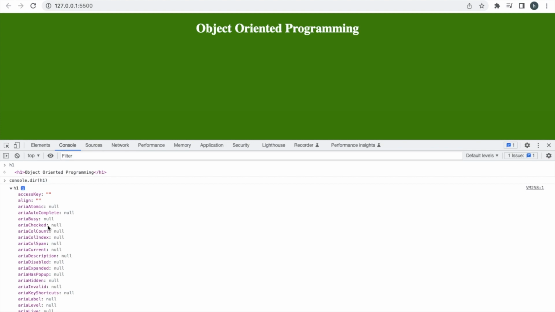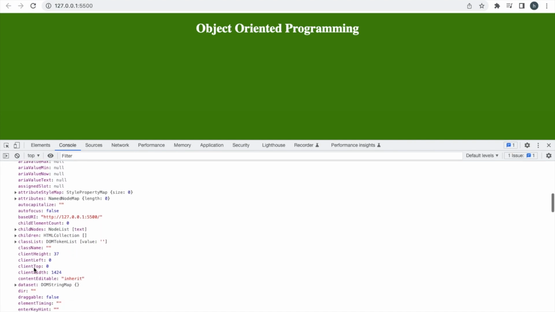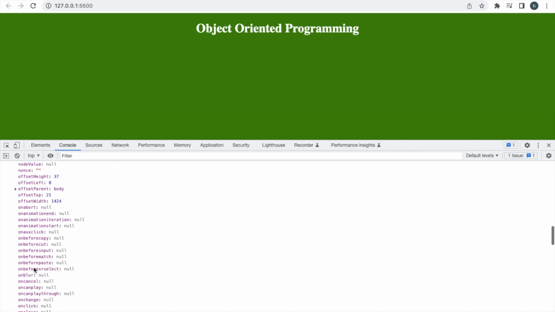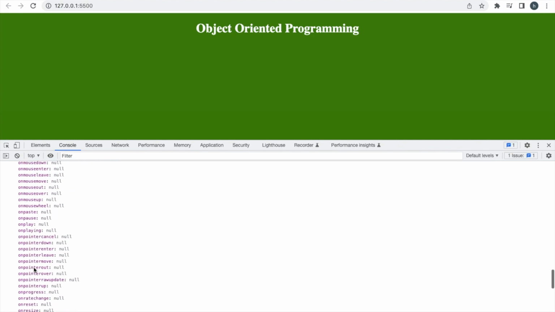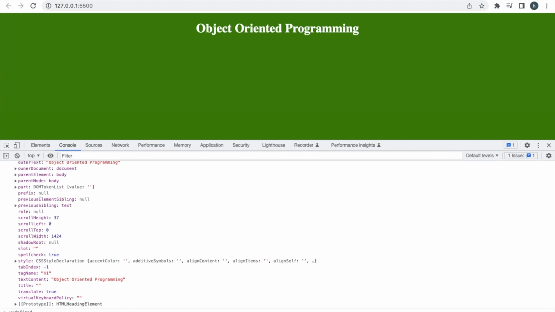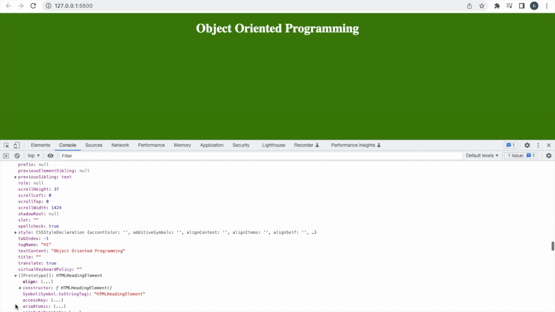So here we have all these different things, all these properties and methods that we already work with. But what I'm interested in here is the prototype. If you go down there, this one, you see that the prototype is an HTMLHeadingElement, and so it will contain a lot of different stuff.